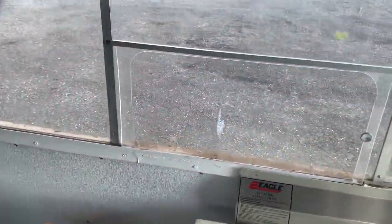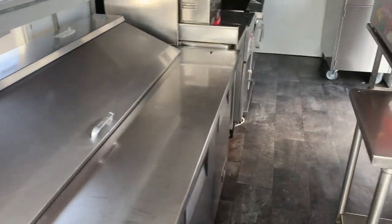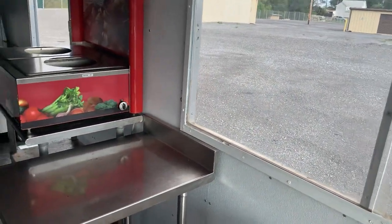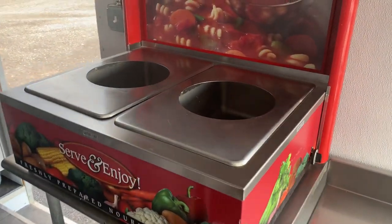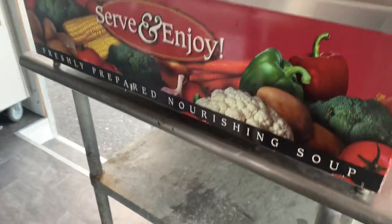Moving up from the three-compartment sink, you've got your pass window to serve your customers, and you also have one on the other side. This equipment is not bolted down, so you can reconfigure it according to your menu or your operation, whatever your needs are. We have another stainless steel table. We have a hot soup merchandiser — dual kettle. You can put the soup pots in here, or these pop right off and you can go to a warmer. Separately controlled with your thermostat. This is also on a stainless steel table.